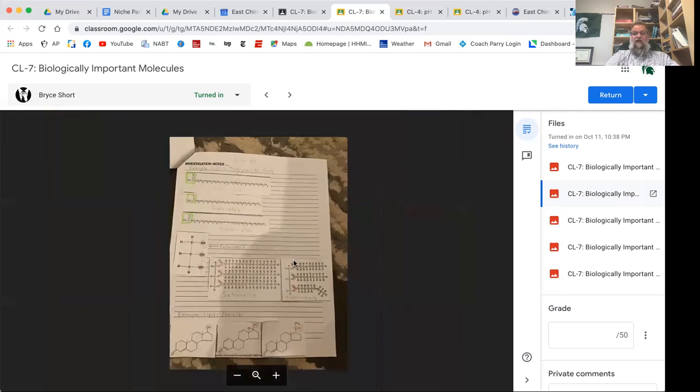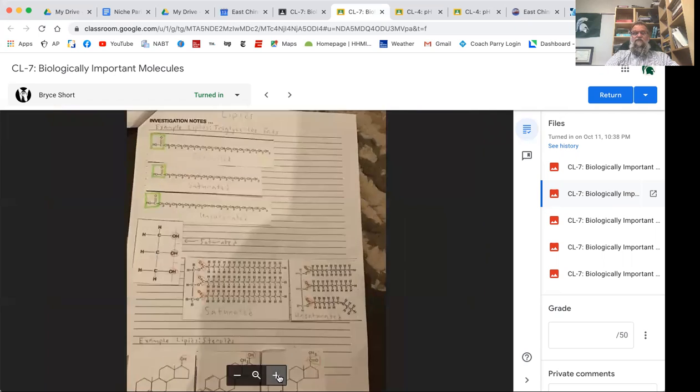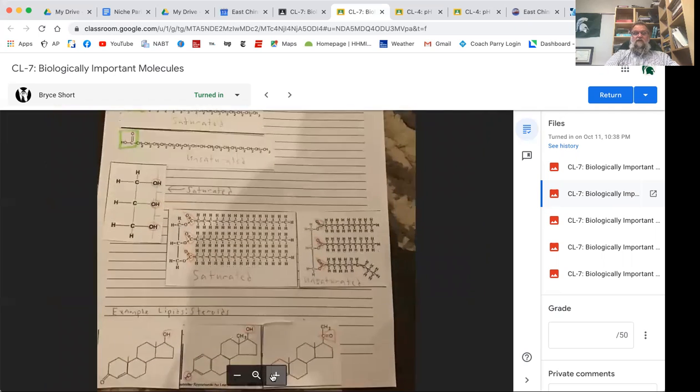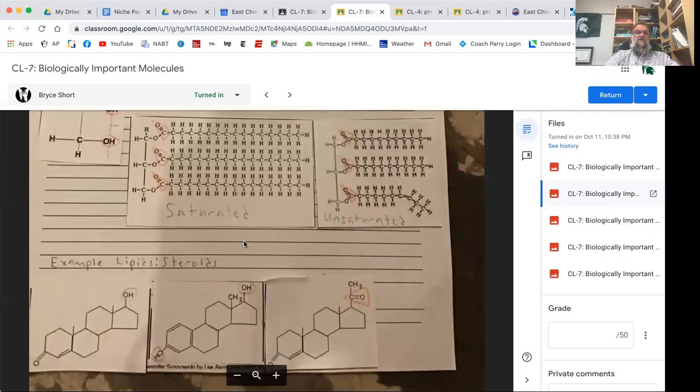And if I scroll down, down here you see we have what are called steroids. These are also different forms of lipids. Steroids are a class of hormones. Some hormones are protein-based, some are lipid-based. The hormones that are lipid-based we call steroids. The most well-known ones are the sex hormones. They are lipid-based. They are steroids. So testosterone, estrogen, progesterone, and cholesterol is another one. These are also very critical to the body.